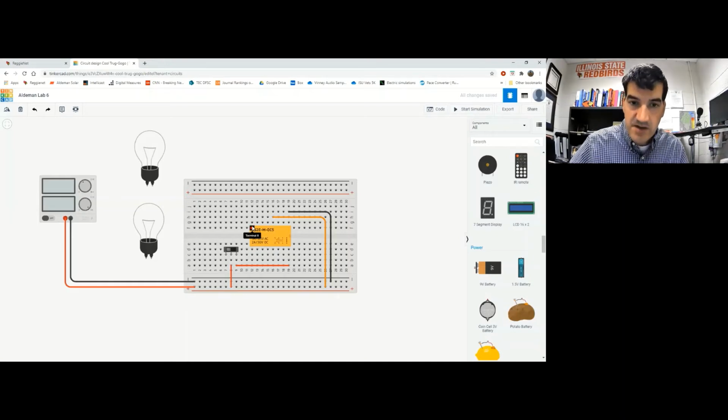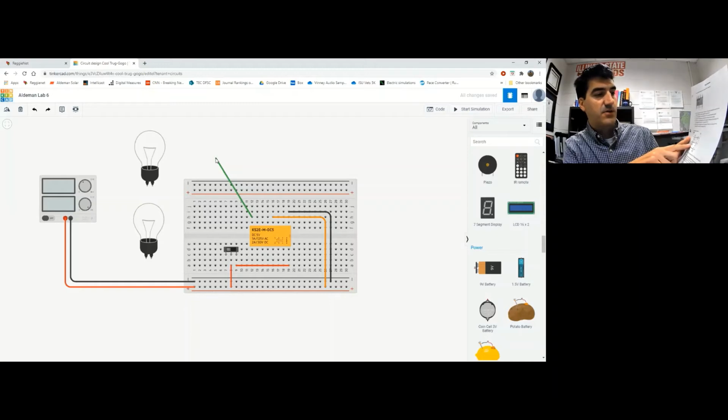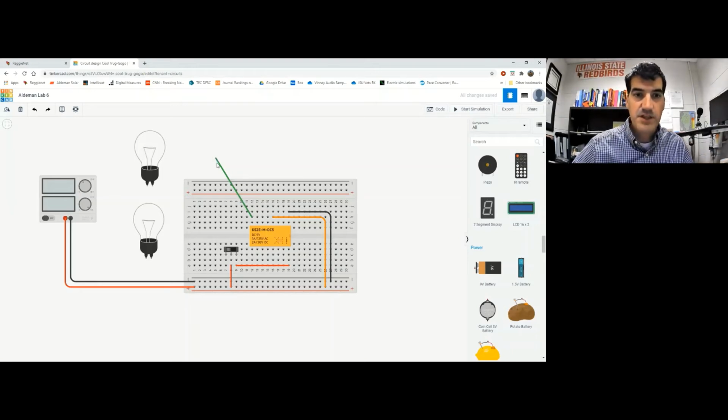So I need to go from here. So I'll take a wire right here. And now where am I going to go? I'm going to go to the input of PL1. And it doesn't really matter with these incandescent light bulbs. They're not polarity sensitive. So it doesn't really matter which one you go to here. Incandescents, they're just resistors. And resistors don't have polarity, and neither do incandescent light bulbs. So it doesn't really matter which one I go to.